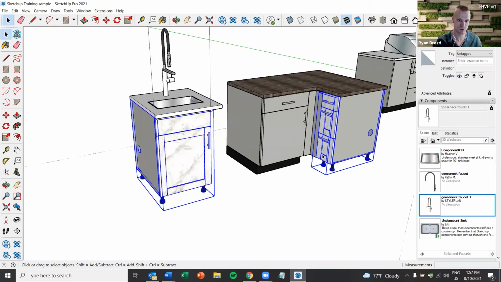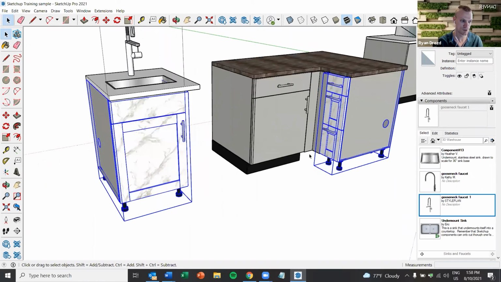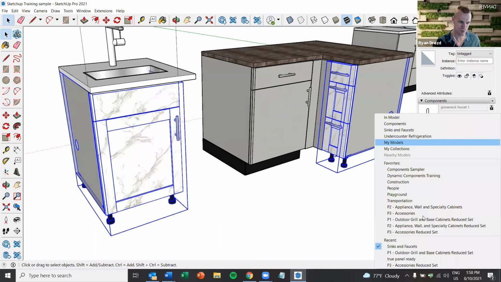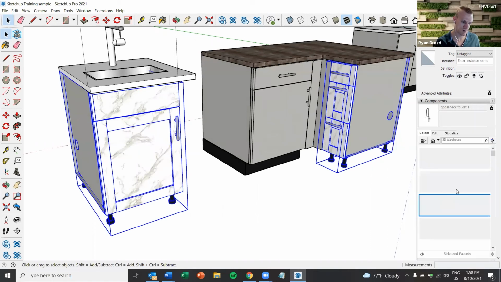So there you go. Now you can see it changed those two cabinets to the same door style, same powder coat. So that's going to happen down the line. But that's something to watch out for if you are designing the current library. Just make sure whatever you're using is Danver or Brown Jordan.